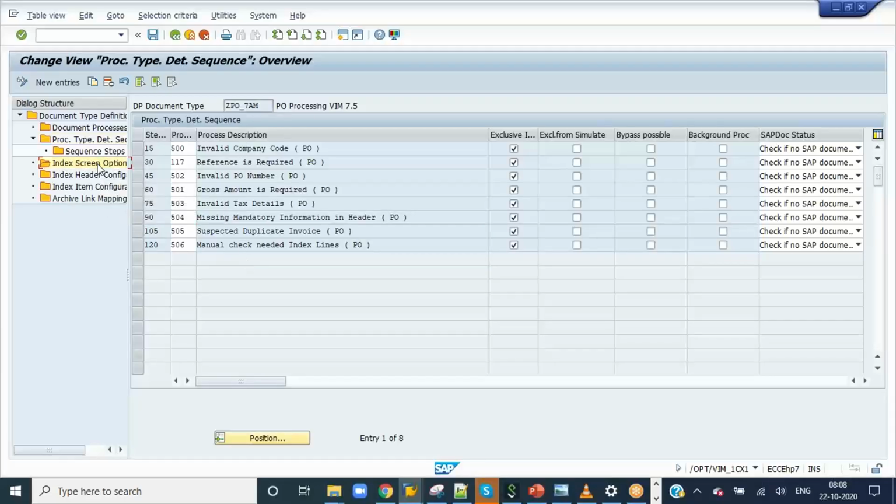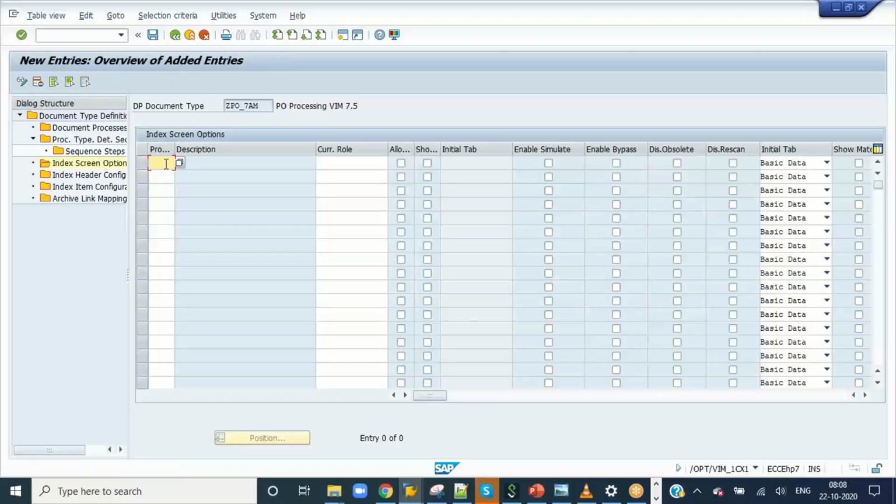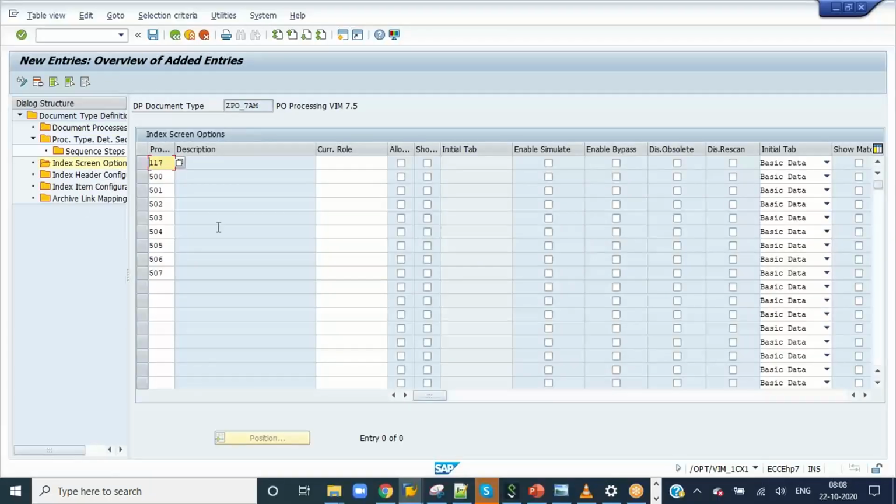Next, here we go, like we are assigning the roles for each process type. So how many process types we have? 9 process types. So we need to give an authorization to that particular role to change authorization or display. So that kind of authorization, so what is our role? JVim star 7.